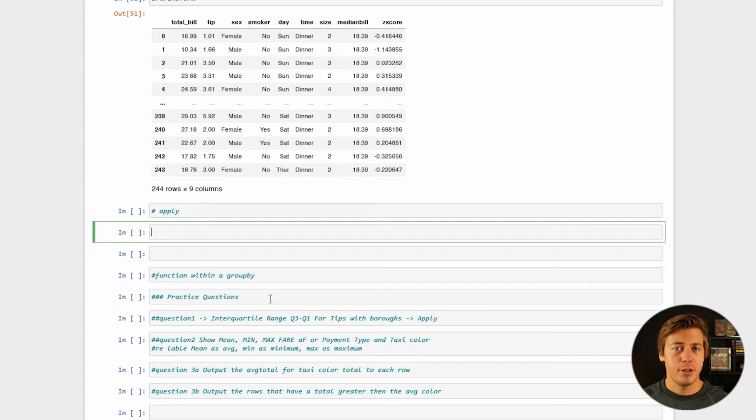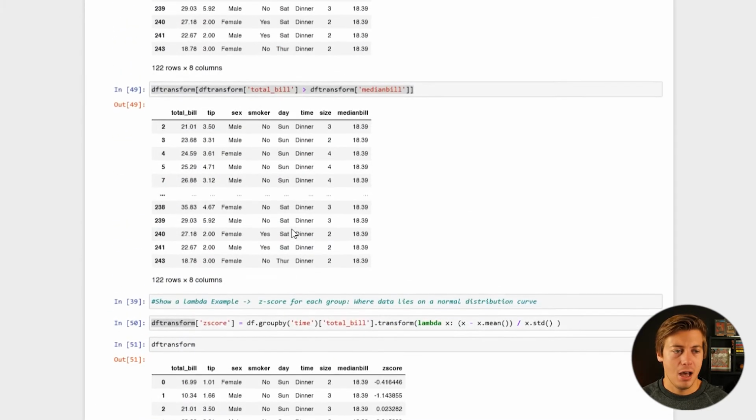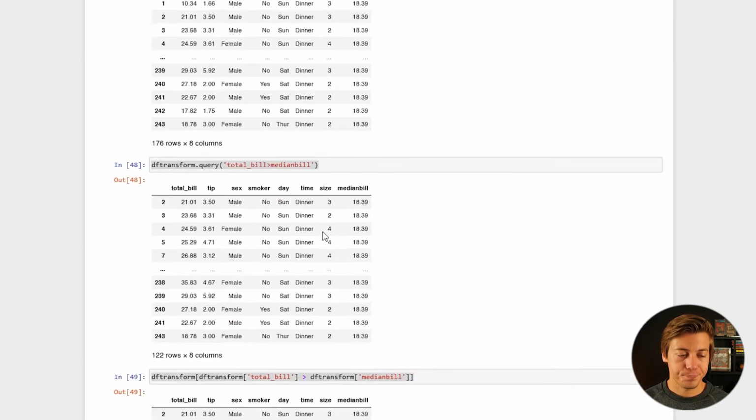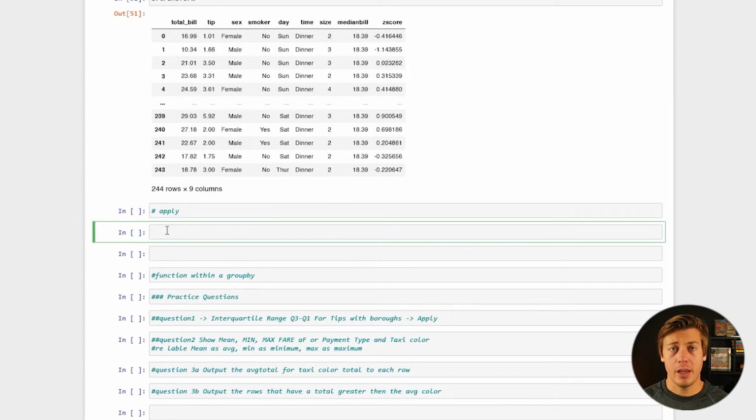So you can also use a Lambda function in apply. So apply is going to be a little bit different. It's going to be like above earlier where we actually shrunk the data frame. So I'll show you how to do that. And we're going to do a different function this time, just so that way you can get a little bit used to Lambda. I'm not going to lie, Lambda is a little bit complicated. You are going to have to do quite a few examples to kind of pick up this concept, but this is a good start, right?